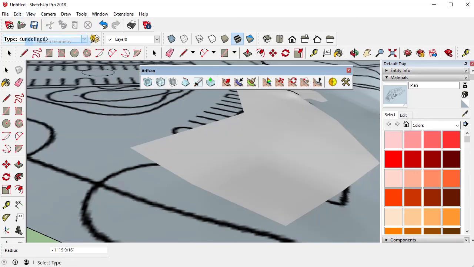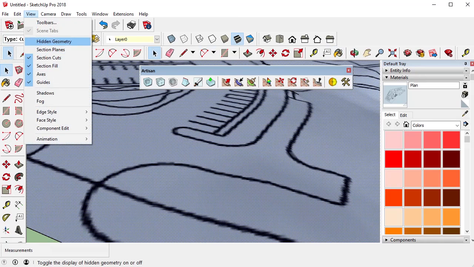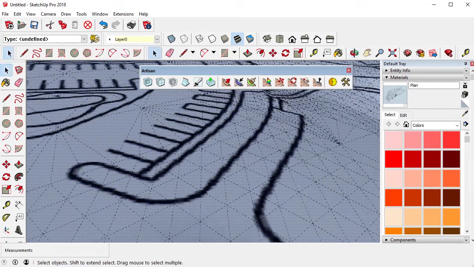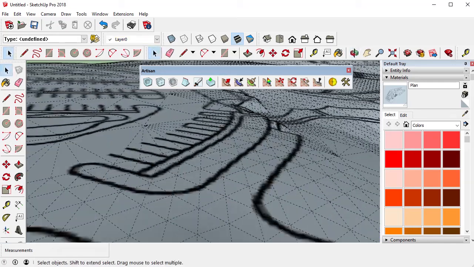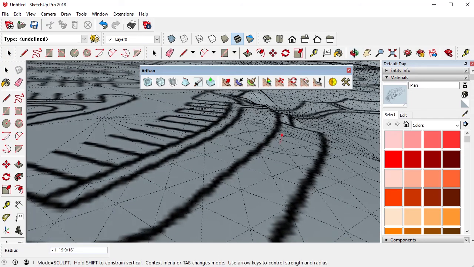Again, I'll turn my hidden geometry off, take the paint bucket tool, paint it back in, turn the hidden geometry on, and now I'm going to go and actually sculpt this a little bit more. And so I'll take the sculpt brush. I can try the planer tool again. In this case, I'll just take the sculpt brush, go inside this group. I know I'm inside the group, and I'll take the sculpt brush in here. If the sculpt doesn't work, then you know you're not inside that group, and I'll just go and bring this side down. All right, I'll just start shaping this.